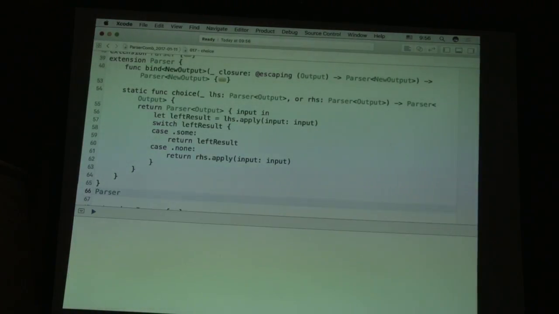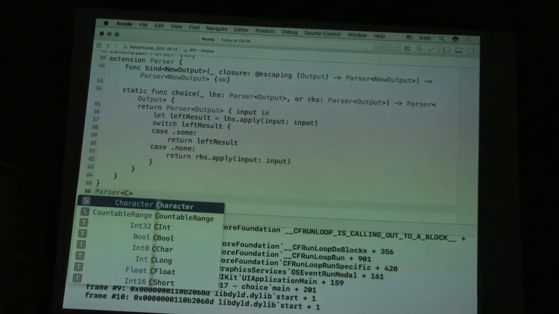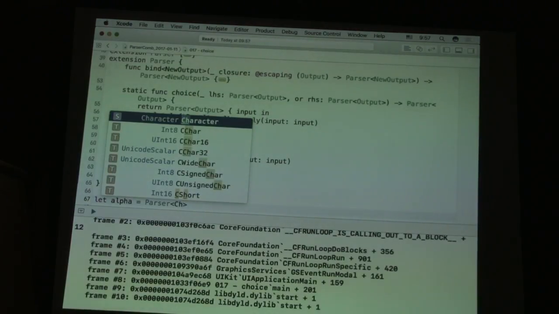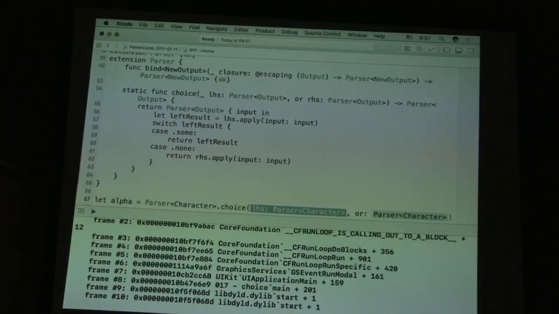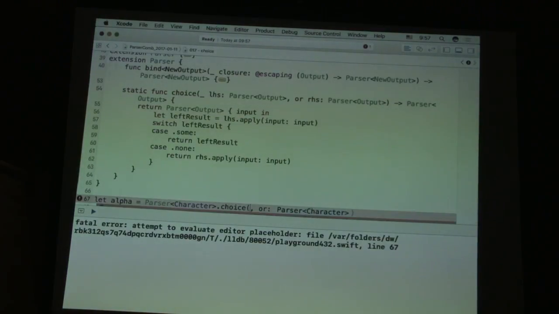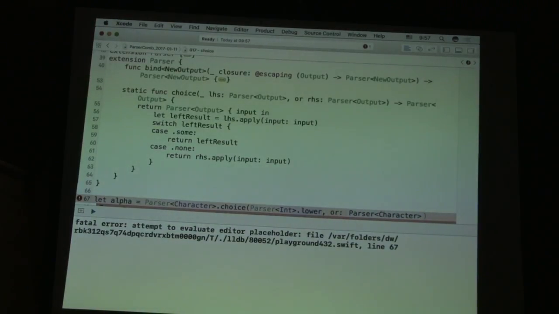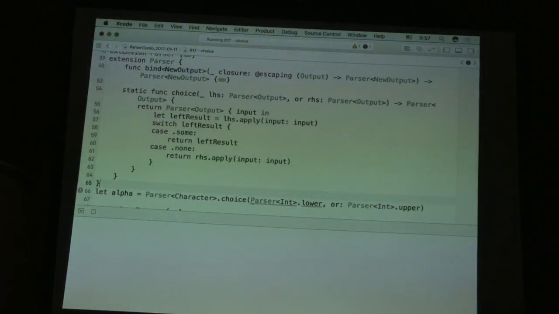So if I say, let alpha equal Parser of Character dot choice lower or upper, it's just so that you get this nice "or" word in the middle, where you say this parser or that.